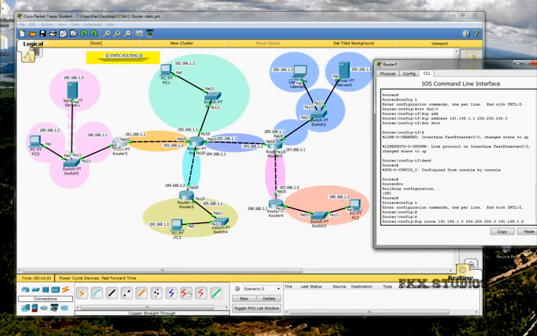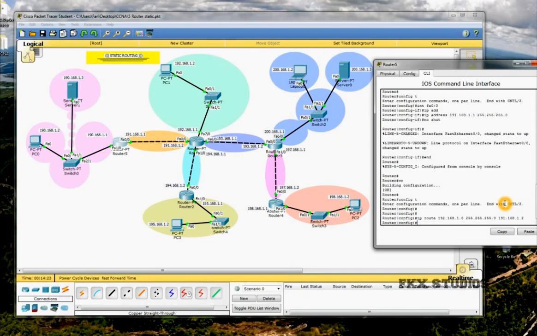So we are in this router over here. We're in this iOS command line interface. We're trying to add the networks. So we are inputting this network over here. So we put in the IP address, followed by the next hop. And we're gonna do this for all of these, for this one, for this one, for this one. So let's continue this.